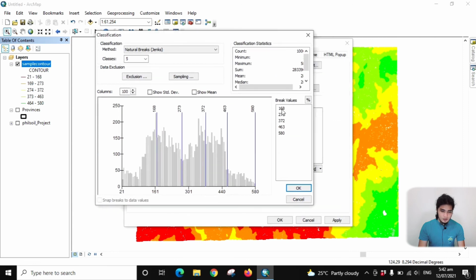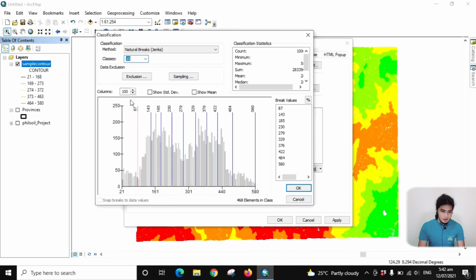Here you can actually also change the range of values. For example, if you want to classify into 10 ranges or 10 classes, you can change the elevation to 0 to 1.